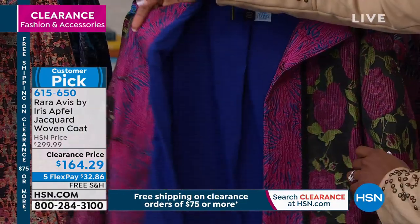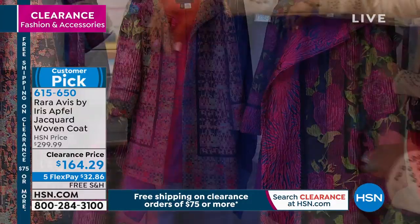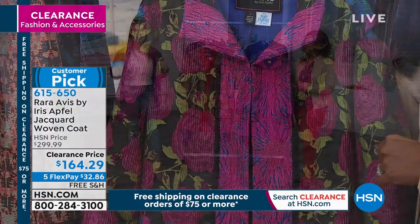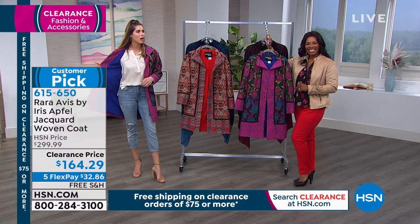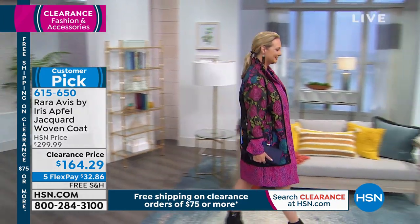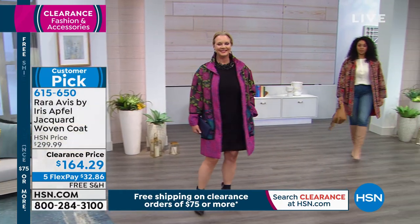You're almost going to want to throw it open just to show the lining. They do have hook and eye closures all the way down, but if you keep it undone and catch the wind, you've still got this really beautiful pop of color. It's not just a plain lining — it's even creative on the inside. Every inch of this is thoughtfully done.